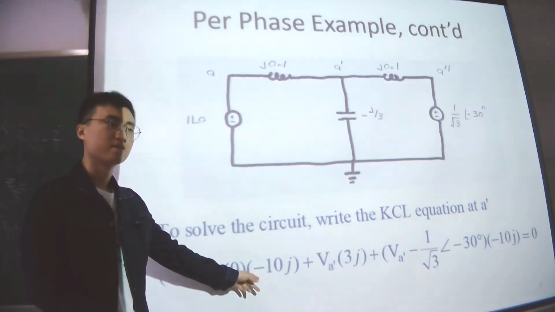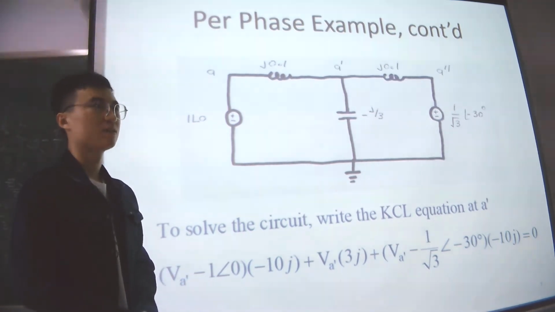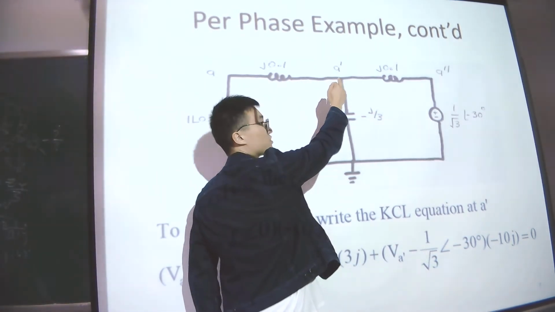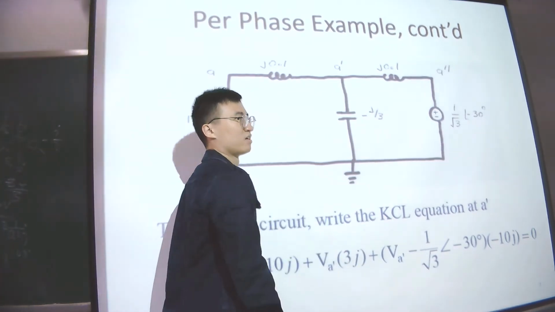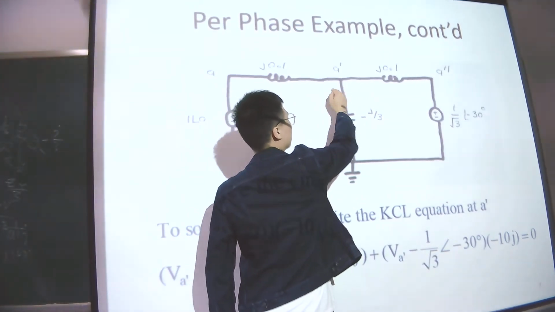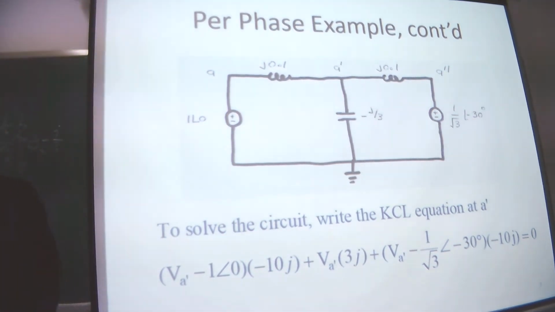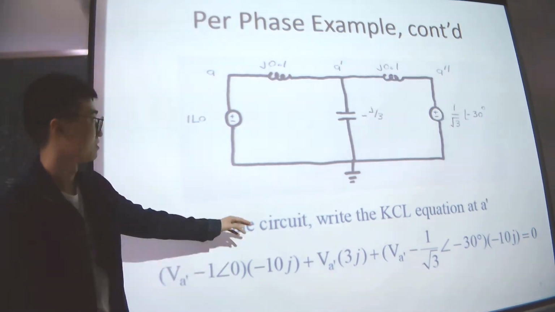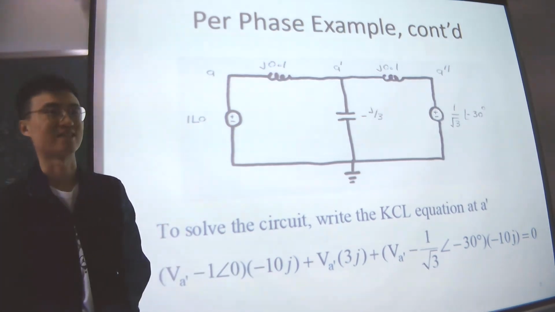This symbol, negative or positive, you can use your own assumptions. You can just assume that all the current is out of A plus, or you can assume that all this current is into the A point. It's okay. Like a seal at the middle point. So in this case, we just assume that it's negative, that's why it's negative. So it's about your assumptions.